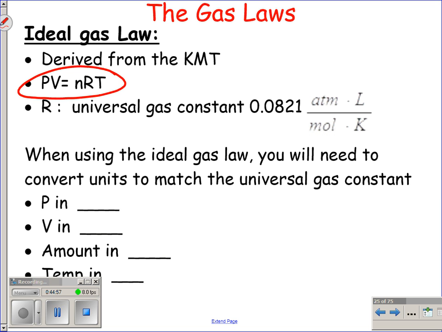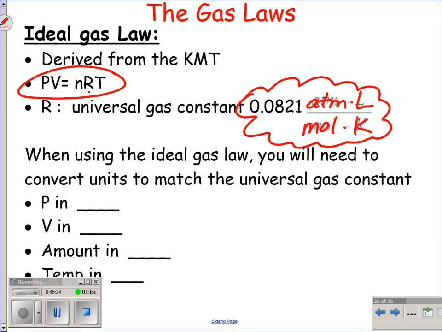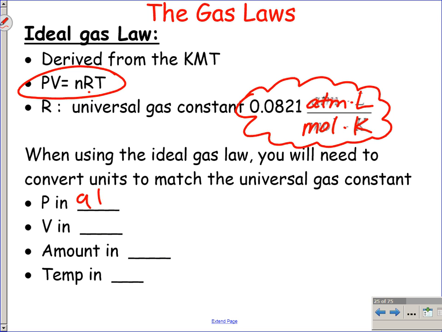Because there's this R factor, R is a constant that helps relate all the variables together, and we call it the universal gas law constant. But look at all those units. What do you see? Atmospheres and liters and moles and Kelvin. In the ideal gas law, we have to use those units of pressure, volume, and temperature, unlike the other laws where we can use millimeters of mercury, kilopascals, or milliliters. So what do we have to use to match the universal gas law constant? Pressure has to be in atmospheres, volume must be in liters, amount must be in moles, and if we don't have those, we can convert to them, right?